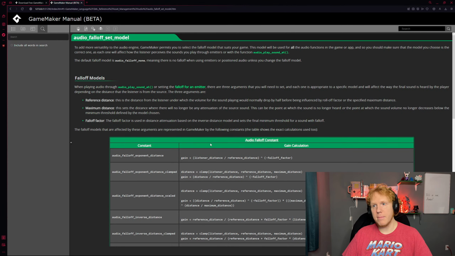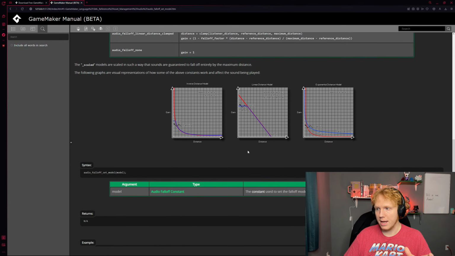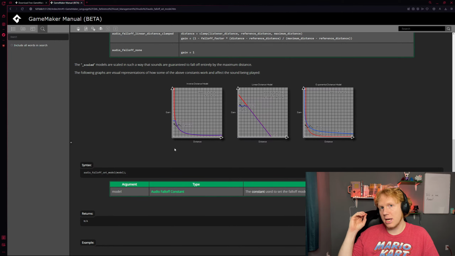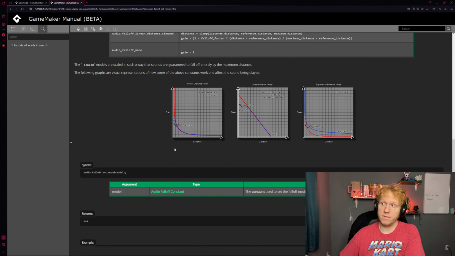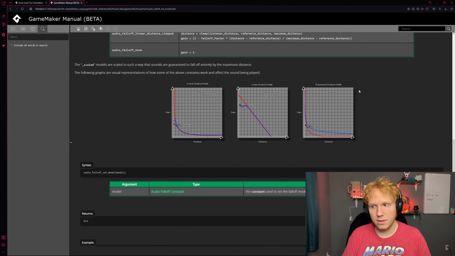So there's a lot of text here, a lot of explanation, and it all relies on setting the fall off model, because the model we're actually going to use is going to be one of these constants right here. And GameMaker is kind of cool. It actually shows you how it's going to determine that with math, but I don't care about the math. I care about these images here. So when we talk about fall off, it means how much can I hear from where I am as opposed to where the music is actually coming from, or the sound effect. And we have 3 main models to look at: the inverse distance, the linear distance, and the exponential distance. These are 3 different models for how your audio can work inside of GameMaker.